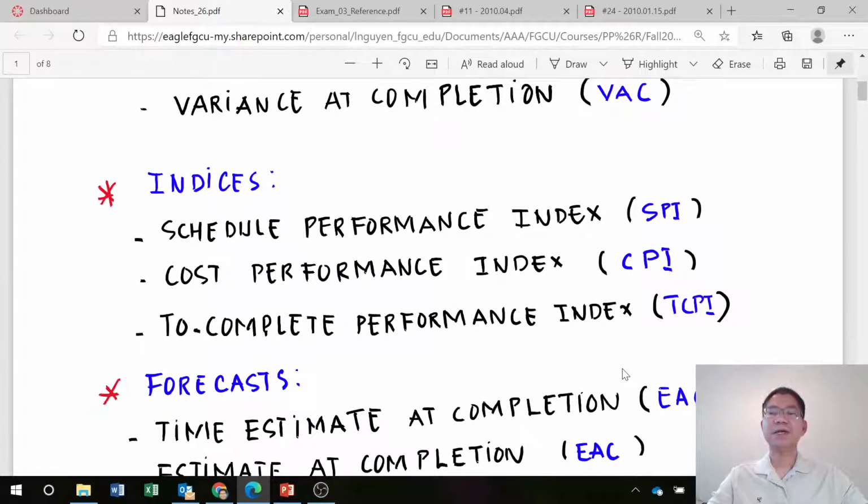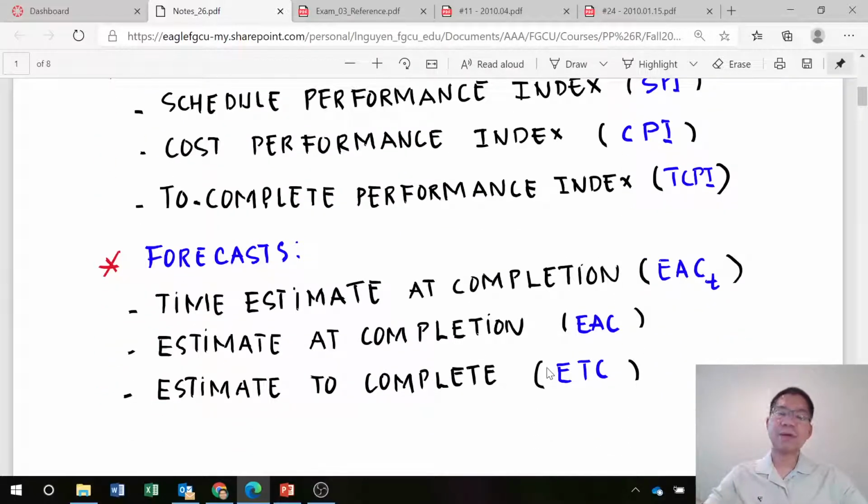In terms of the indices, we have schedule performance index, SPI, cost performance index, CPI, and to complete performance index, TCPI. Instead of explaining this indicator here, go to problems 1 to 3 in today's class, where I explain what is the meaning behind it with an example.